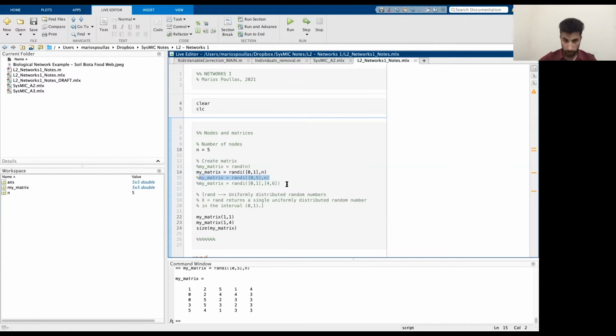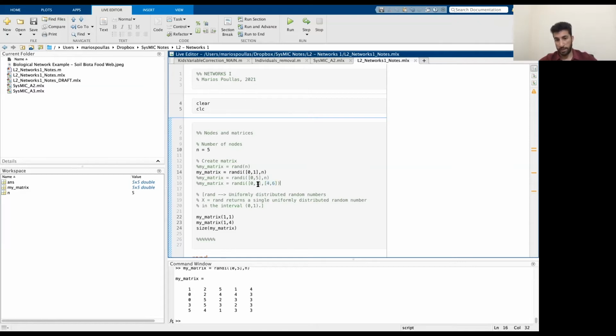If I don't want the matrix to be a 5 by 5, if I want it to be a 4 by 6, as I mentioned below, or a 10 by 5, or a 100 by 1, or whatever, I just specify the numbers after the comma.